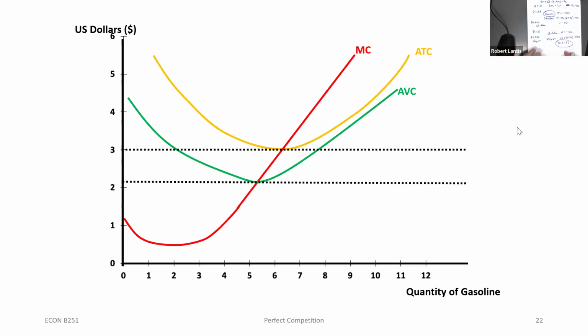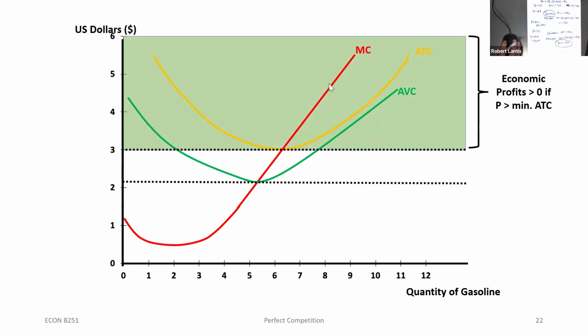So just to give a graph depiction of this, we've got average total and average variable. Remember, average total is average variable plus average fixed, so it'll always be the higher curve, and the gap between them is getting smaller and smaller because average fixed is getting lower and lower. So we really have three ranges when we put all this together. If the price is $3 or higher, then marginal revenue hits my marginal cost curve at a quantity where the price is above the average total. So there we know profits will be positive.